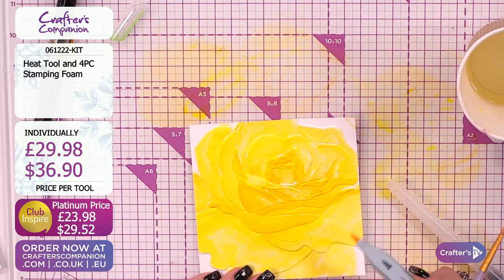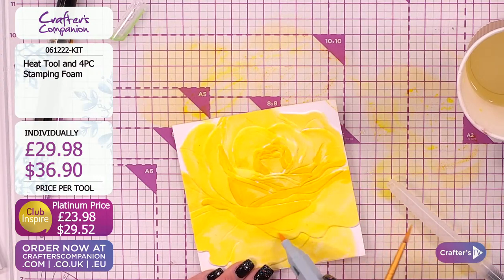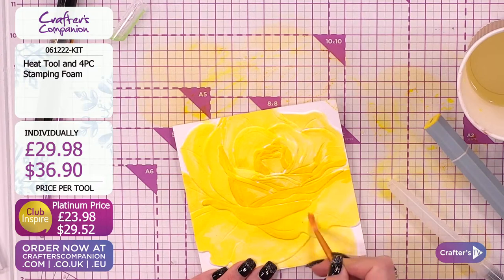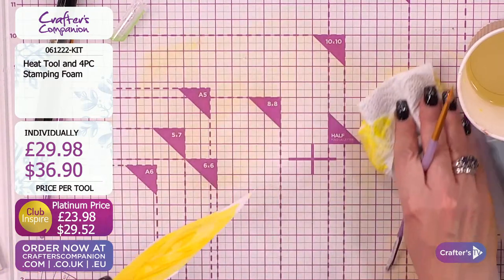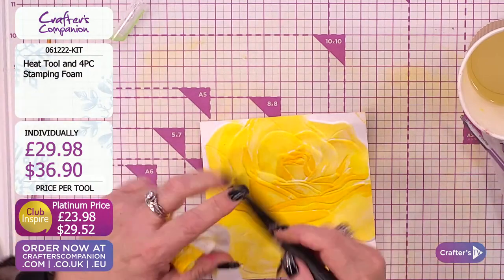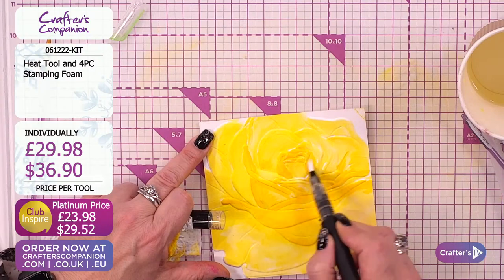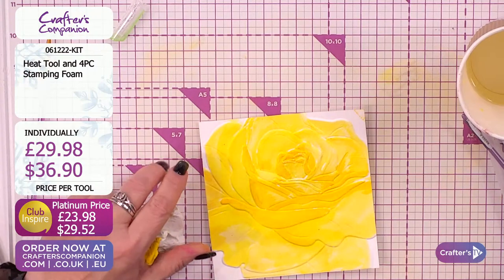Sorry, Craig. I'm getting lost in the world of colouring. No, you carry on if there's anything you want to explain, but that is looking phenomenal. It's just started to build up. That's all I'm doing, just building up. If it gets a little too much for you, where you've got bits of ink everywhere, just get a little wipe. It doesn't hurt. There are plenty of other options to draw out colour, and this adds that little bit of sparkle, because this is a lovely little brush you could use as well.